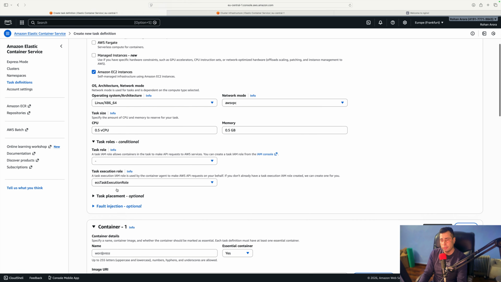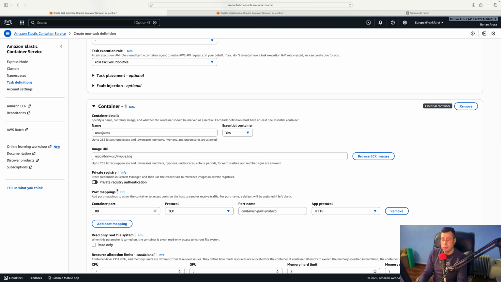So you can just go with this one. Now comes the image. First, you have to set the name of the container. So I just name it as NGINX-container. This is the name of the task that will be up and running. Image URI. So I name it as NGINX without any specific version. Now this image will be pulled from the Docker Hub, the public repository.